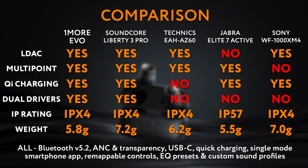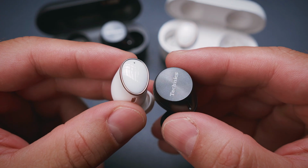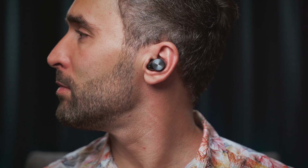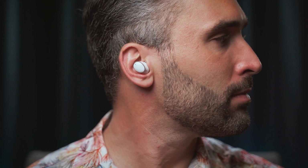What we are missing here is wireless charging though. And while I personally prefer the look of the AZ60, their comfort is simply the worst, at least in my ears. It's not that the Technics buds are that much bigger and heavier than the EVO, they just do not agree with my ear anatomy, that's all.